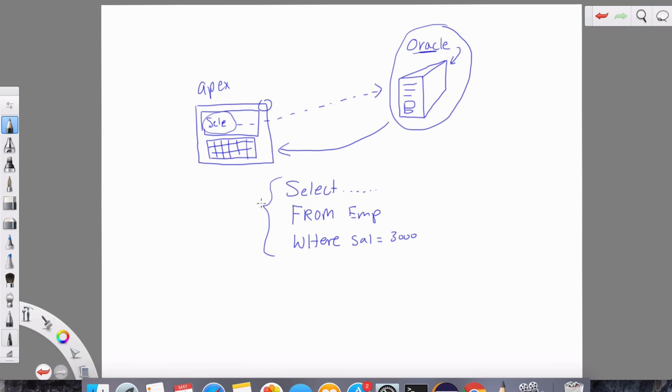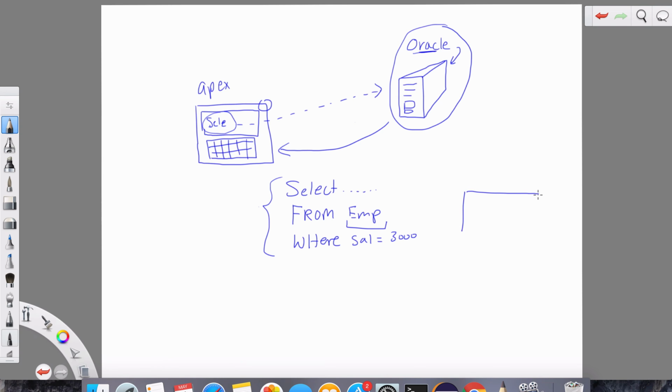this statement is going to be sent to the Oracle database. And the Oracle software is going to first look at this from clause, okay? It's going to figure out the source of the data. What data are we looking for? Where do I get the data from? Is what the Oracle application is going to be looking for. So it first identifies this table, emp, and brings that up, loads it up into its workspace.